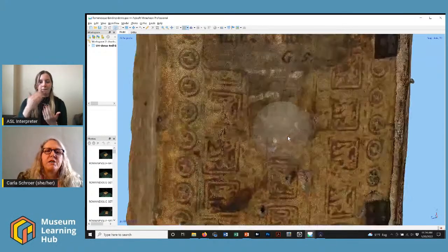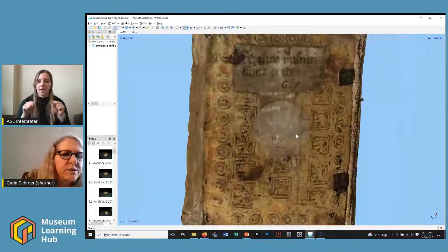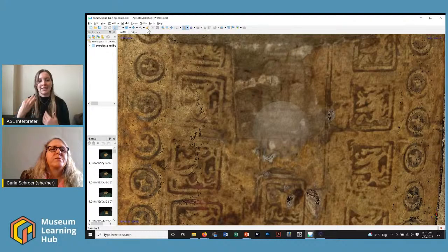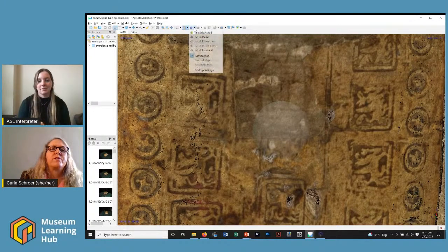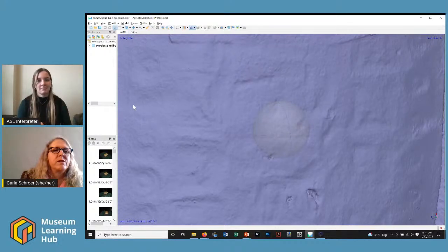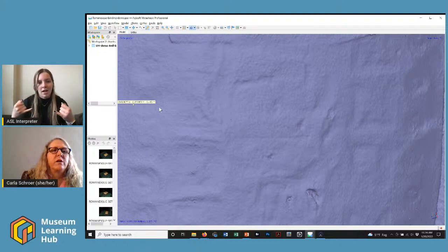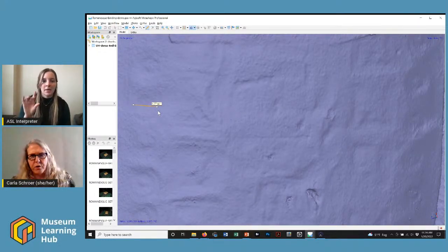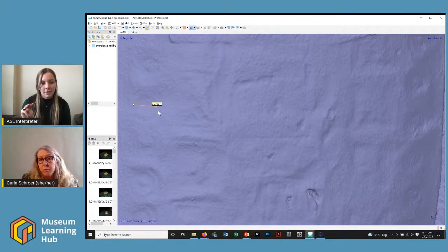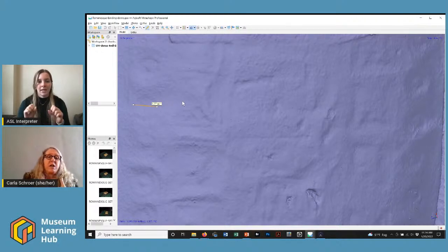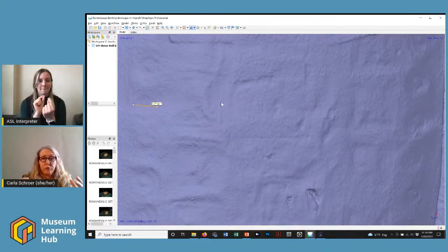Like I can measure in this. This is the point cloud. In this case, I have 19 million points. But this is all measurable. So if I wanted to go, for example, to the solid model and say, how big is one of these little punch lines here, I can measure that from here to here. And in this case, it's 6.72 millimeters. So the closer in I am on the surface, the more detail I have, which also means the higher precision I get in my measurements, which means I have to understand the precision of the model, not just the resolution of the model.